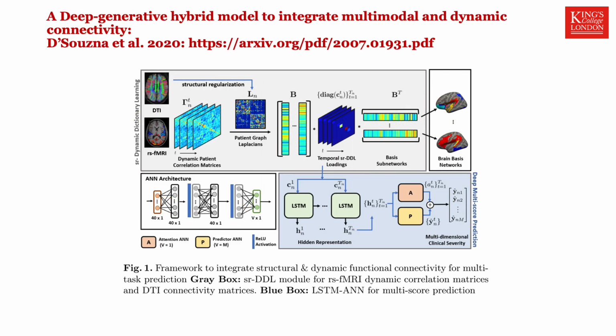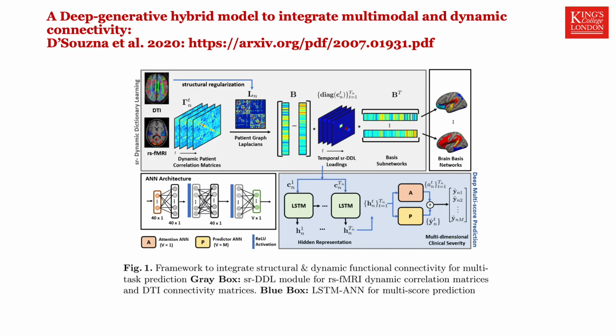So just to finish up and to show you how interesting the potential of these networks can be, there's a very recent paper from this year showing that you can integrate information coming from multiple sources to better understand brain functioning and predict clinical scores and other different types of clinical variables.